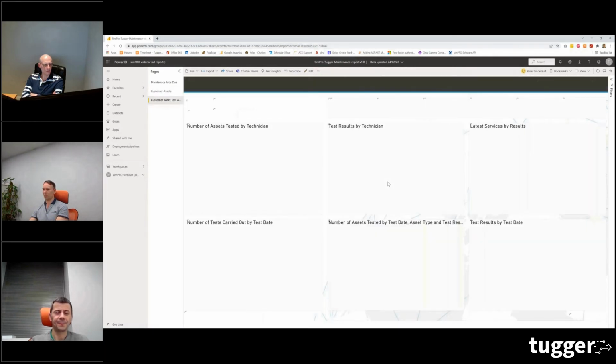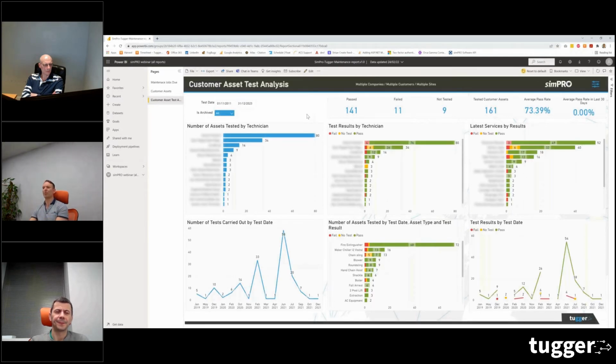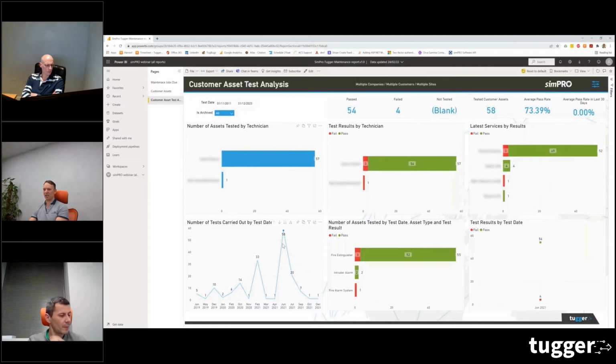And then if we go back onto here, I can basically see, right, okay, what are the test results by technician. So if you want to have a look at the trends that are happening with technicians that are going out to do the work, you can see how they're doing. You might find certain people always fail the tests, or they always pass the tests, or something doesn't look quite right. And again, you can see the number of tests that are carried out as well. So if I click on there, I can, because you can glyph on the line graphs, not just the bars as well. I can show, right, this is what happened on that particular day. These are the technicians that did these.